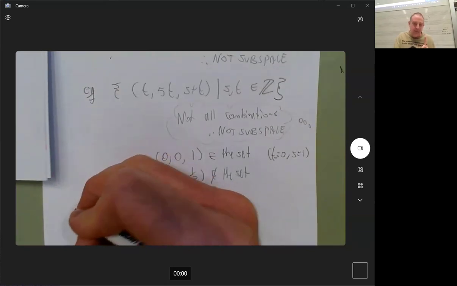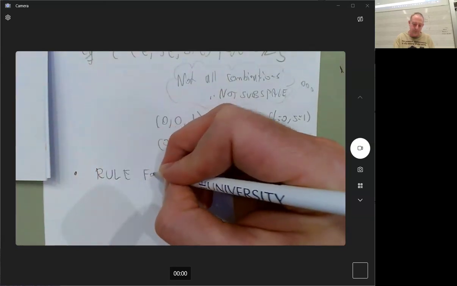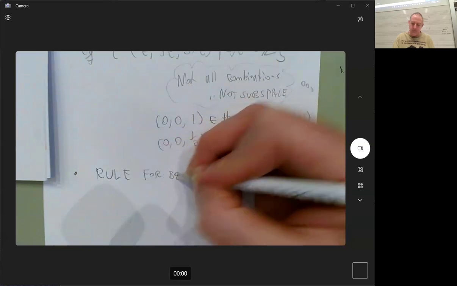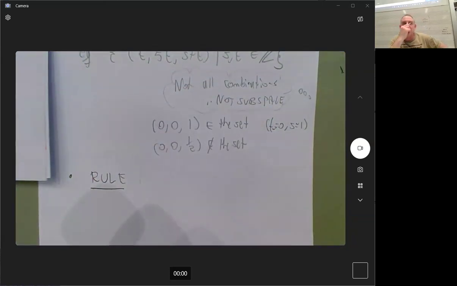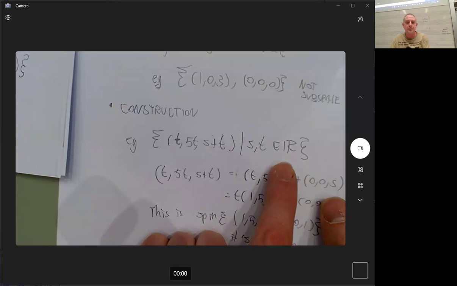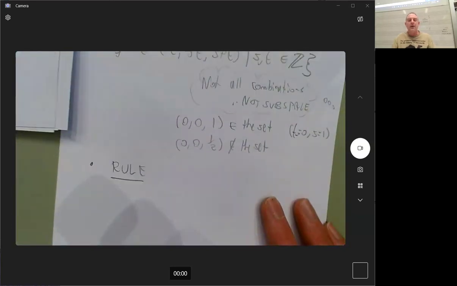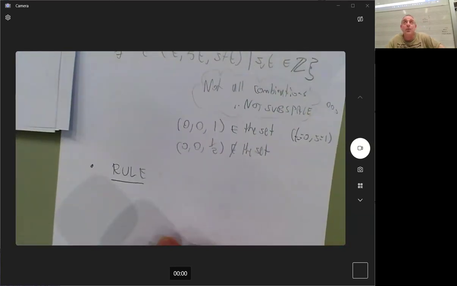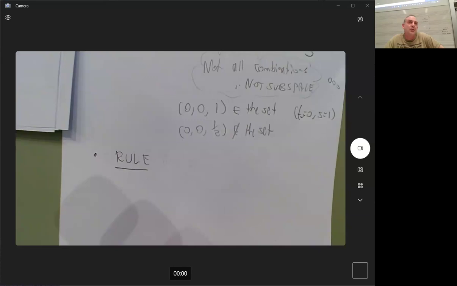Okay, last thing. I'm just going to call it rule. There is one more way to make a set, which is a set by rule, where instead of telling the person that's reading it how to make all the vectors in the set, which is what this is saying, all the vectors in the set can be made in this way. There's another way to make a set, which is to tell people not how to make any of the things in the set, but just how to decide if something is in the set or not.